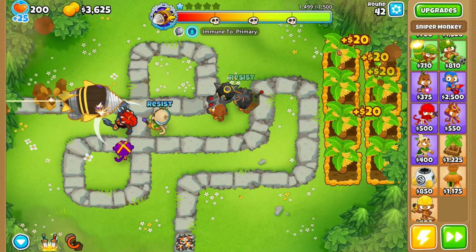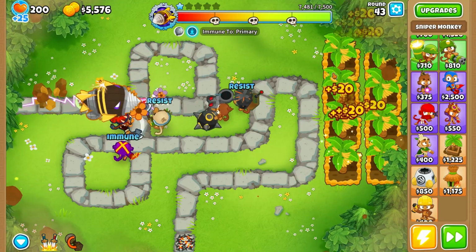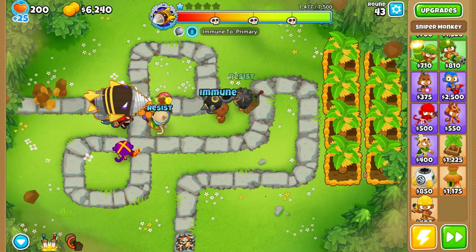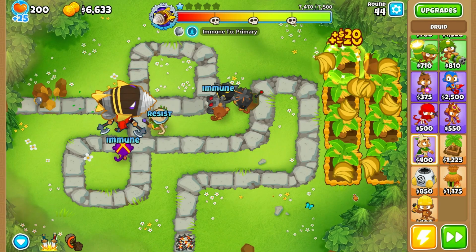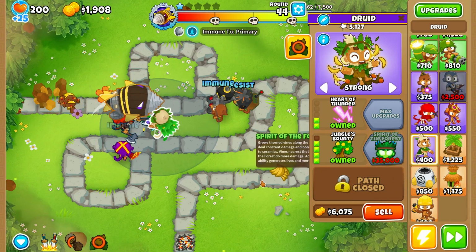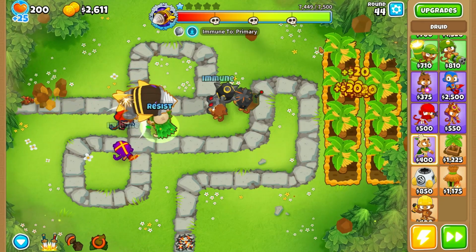Oh yeah. That's good stuff. I think we're doing okay. I think we're definitely doing okay. We gotta set this druid to strong, I think. And let's do Jungle's Bounty, so we can start getting money as fast as possible.